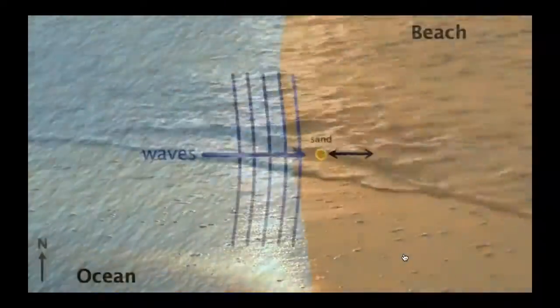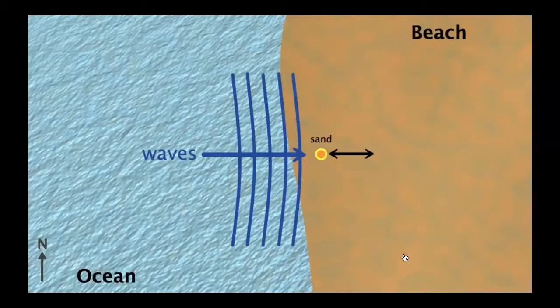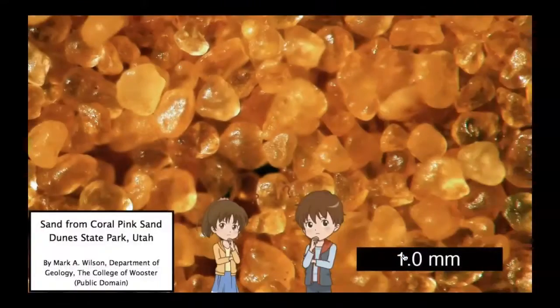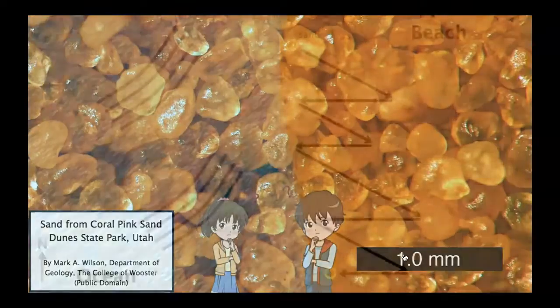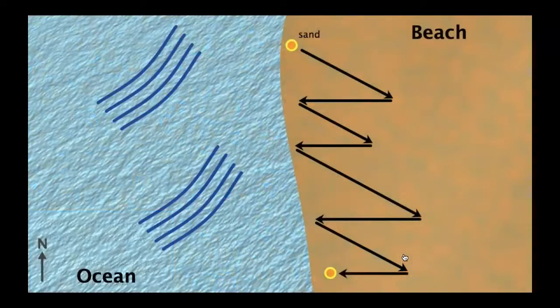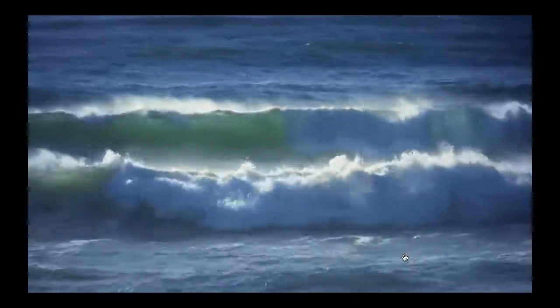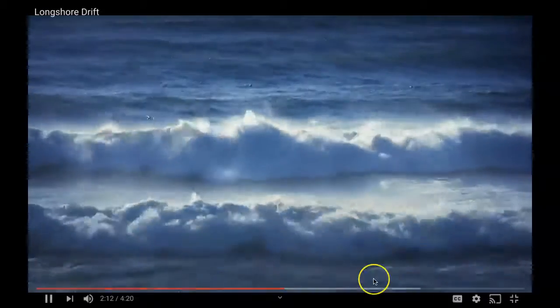This is going on all the time. Sand is being shoved back and forth along the face of the beach all the time. Or is it? Take a closer look around. Are you in exactly the same spot you were before that wave caught you? Probably not. In fact, if you follow a sand grain for a few hours on almost any beach in the world, you see an interesting pattern. It gets moved sideways along the shoreline in a kind of sawtooth pattern. Every grain of sand zigzags along the beach. Why does this happen? To answer that question, we need to look further out to sea, to where the waves are created.